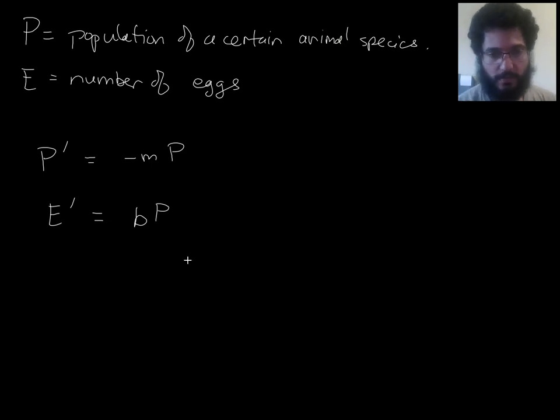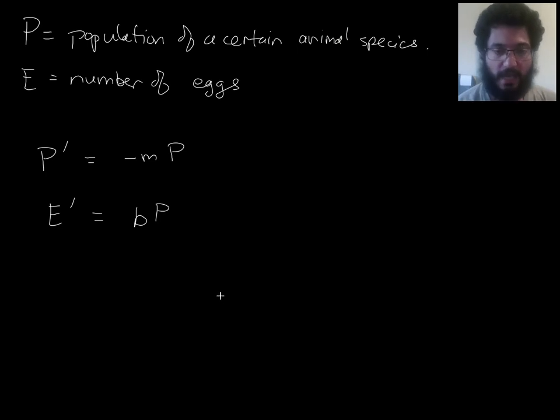Okay, now this is how eggs get created, but there's one thing we have not paid attention to, which is how eggs get destroyed and how members of the population get created. And that's the same mechanism that will achieve that, which is an egg hatching. When an egg hatches, a new member of the population is introduced, and also that egg is destroyed, so it's no longer part of the count of the number of eggs.